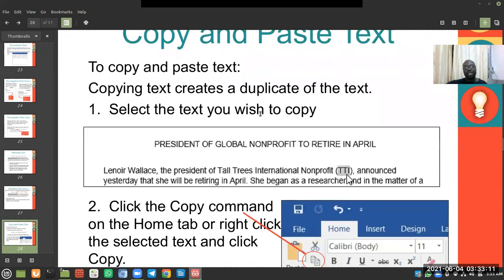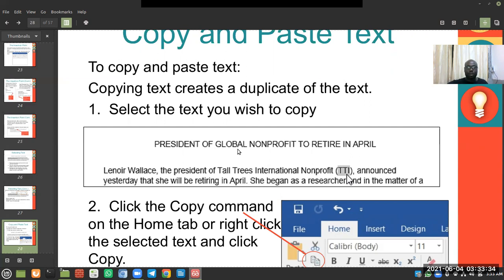Now, when we copy a section of our document, we highlight a certain section, and we are able to copy what we have highlighted or selected, and then paste it at a different section.